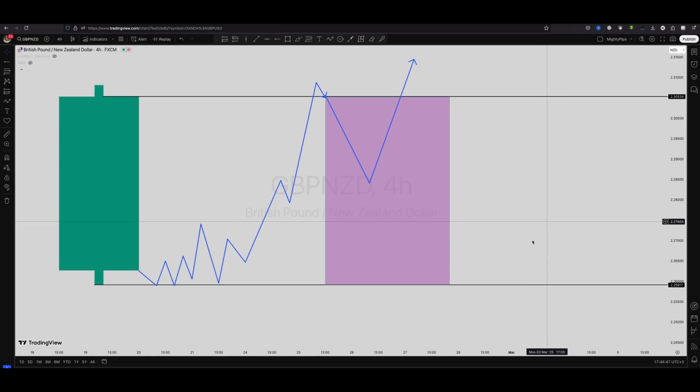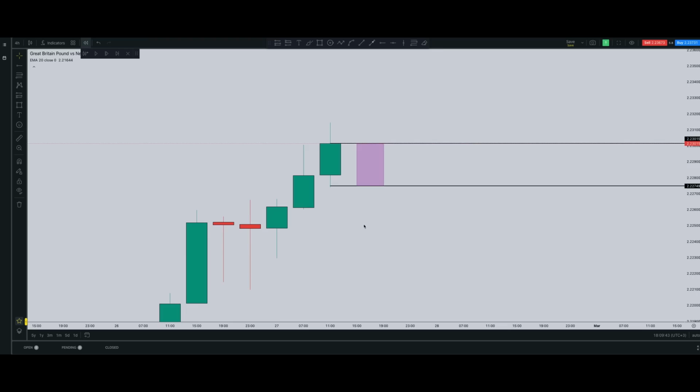Now, what does that look like on a real chart? That's what we are going to look at right now. The same thing I've been explaining to you is the same thing I've done here. This is a 4-hour candle which has just closed. So I have marked its close and I've marked its low and I've put a purple zone in between those two lines.